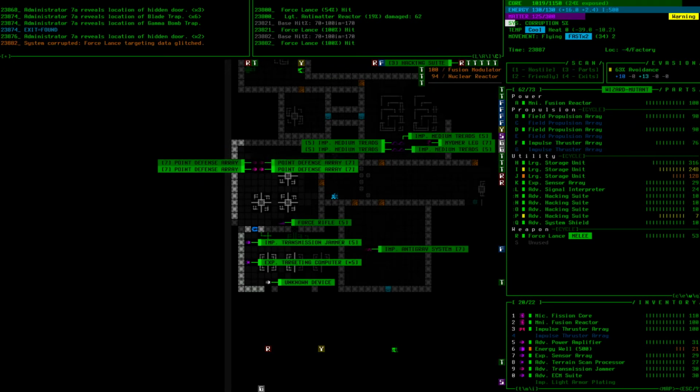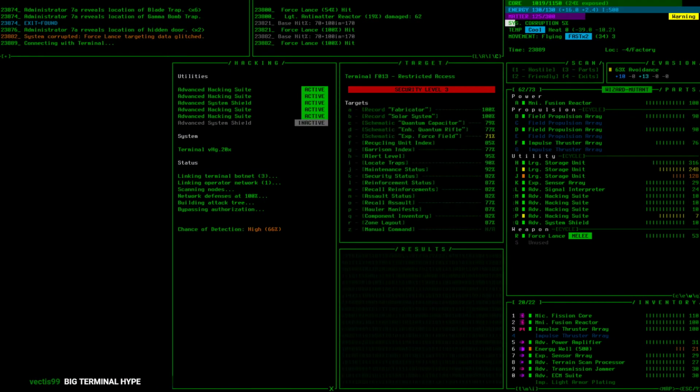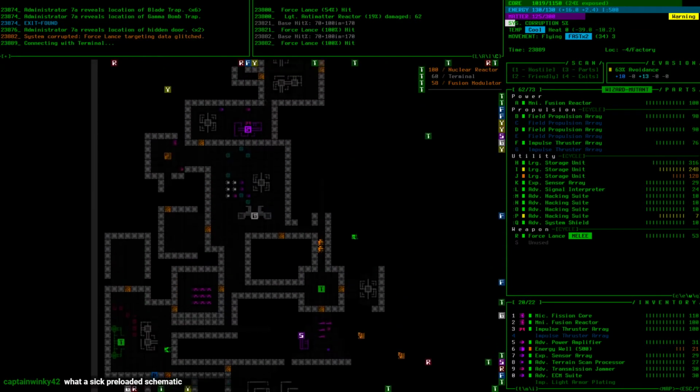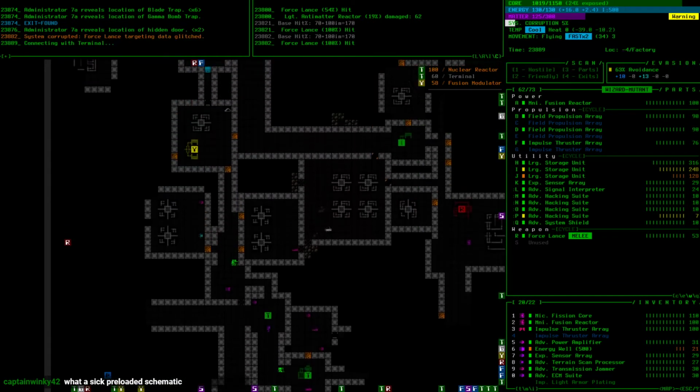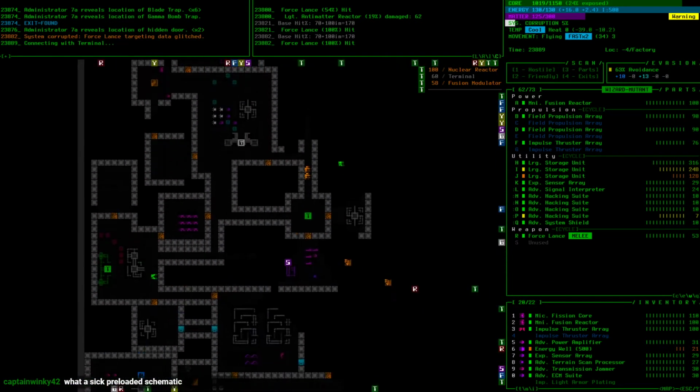Experimental targeting computer. This thing's gotta be level 3. Experimental force field. You may want one of those. Alright, so this is level 3. I think this was level 3. I'm gonna keep an eye on those.